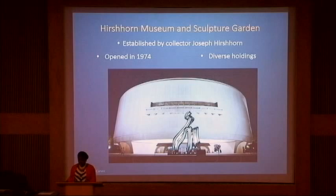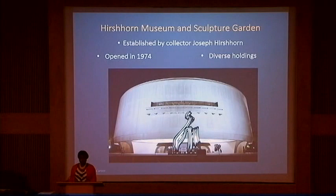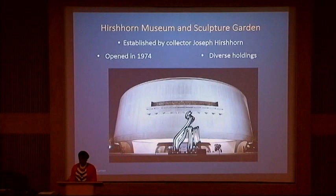Joseph Hirshhorn's founding collection was diverse in its holdings and includes unexpected treasures for a museum renowned today for its modern and contemporary collections, such as 220 objects by Thomas Eakins, many of which are photographs and works on paper. Hirshhorn was known for his close personal ties to the artists that he collected. The importance of connecting with the artist continues to be reflected in the museum's Meet the Artist and other public programming, and especially in the Conservation Department's Artist Interview Program.